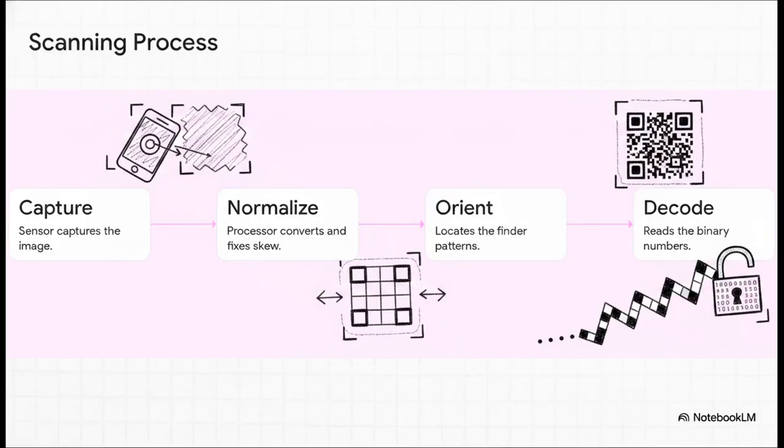And when you finally point your phone camera at this completed grid, the scanning process happens in a series of lightning-fast computational steps. First, your camera's digital image sensor captures the frame. Second, the processor converts that image into stark, high-contrast grayscale to maximize the difference between the dark ink and the light paper. Third, it locates those 3 big finder patterns to detect the orientation and correct the skew. And finally, it extracts the labyrinth of zigzag binary data, converting thousands of microscopic black and white squares back into readable text. And the craziest part? It executes all of this flawlessly in just a few milliseconds.